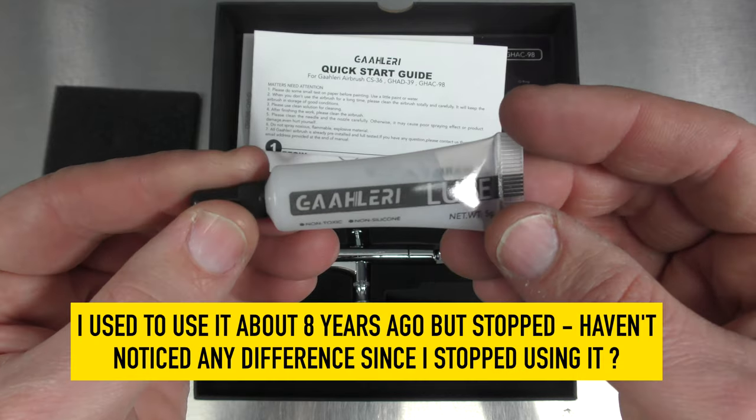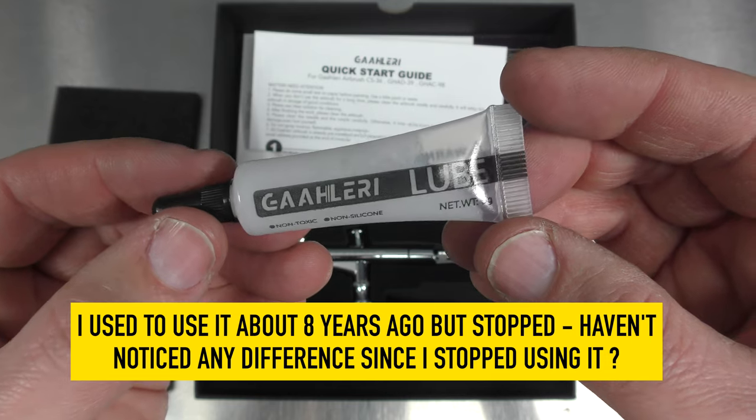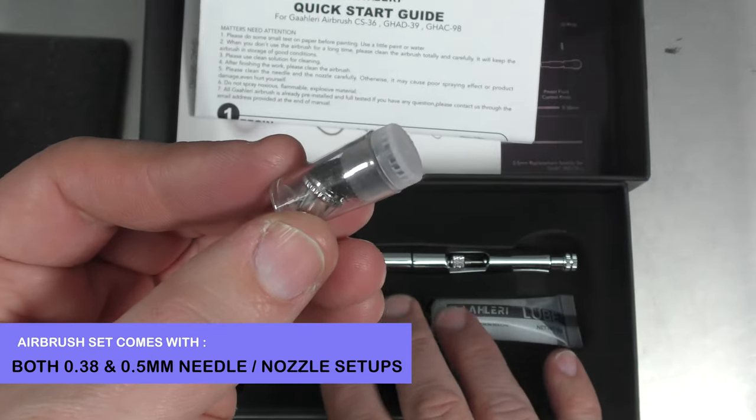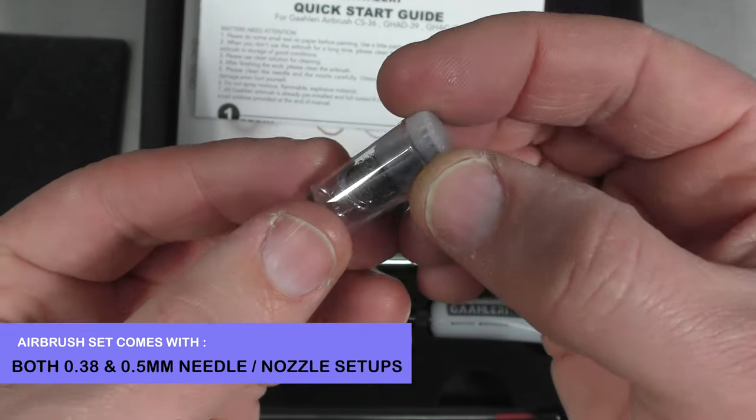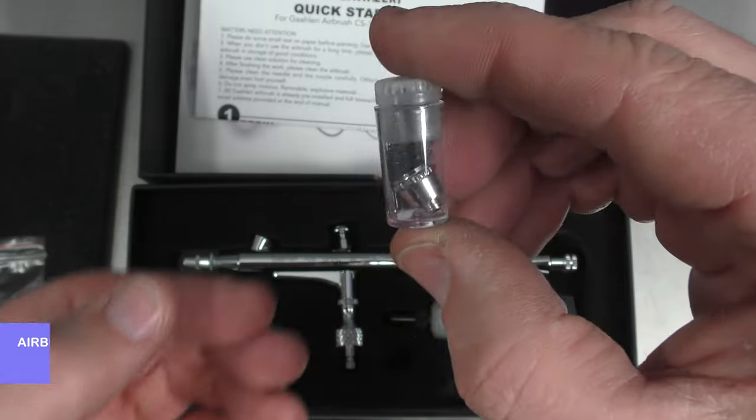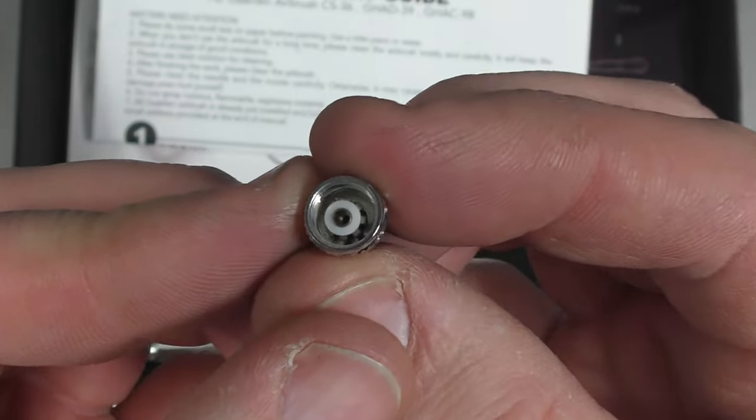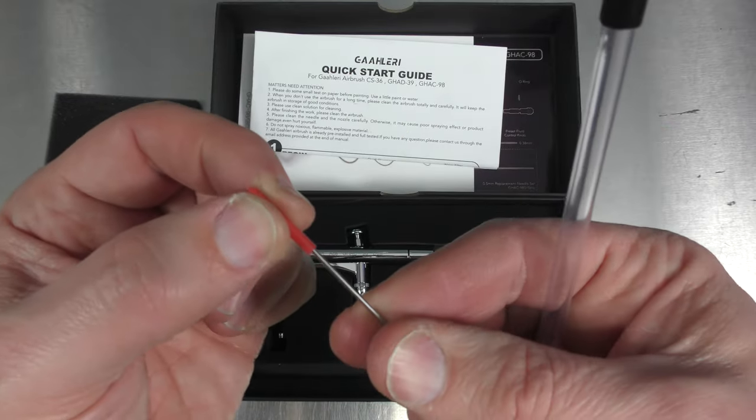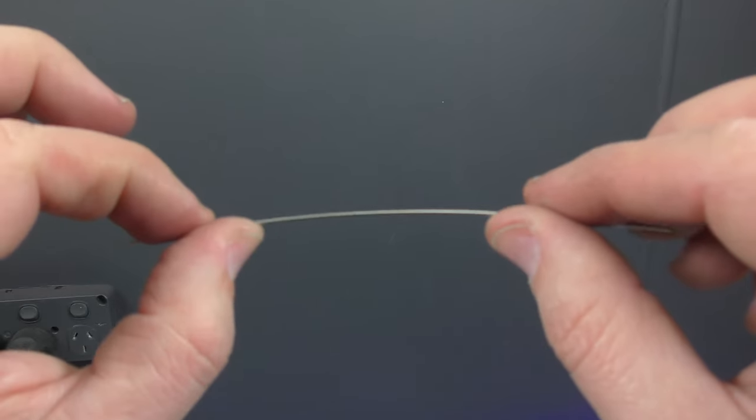Some super lube, something I don't use. Up to you if you wish to use it. If you are going to use it, I used to just do a drop on the needle and a drop behind my trigger. So because this one comes with a 0.38 mil fitted, this I assume would be the 0.5 because it also comes with a 0.5 setup. Nicely packaged and it's got the head assembly plus you can see the nozzle in there as well. And you also get the needle which corresponds to that nozzle and you can see the tip of the needle there.